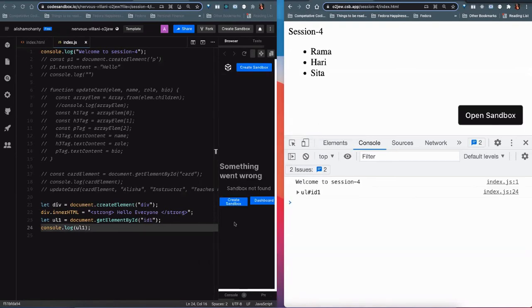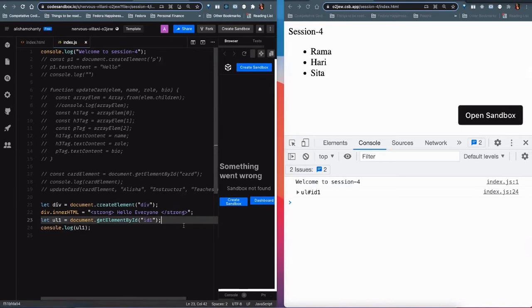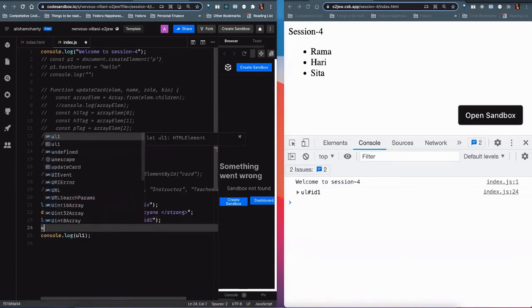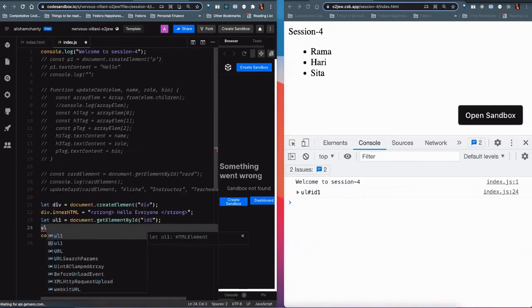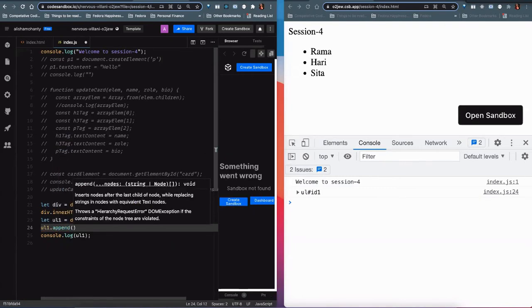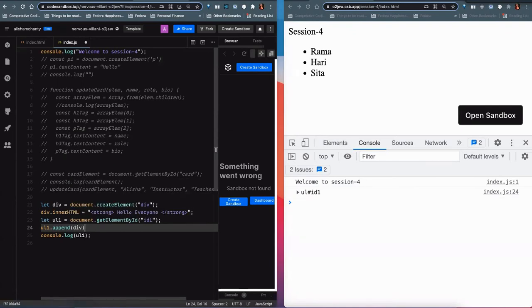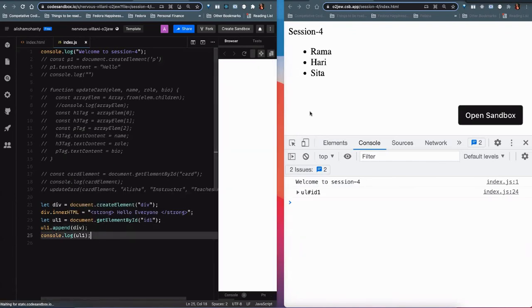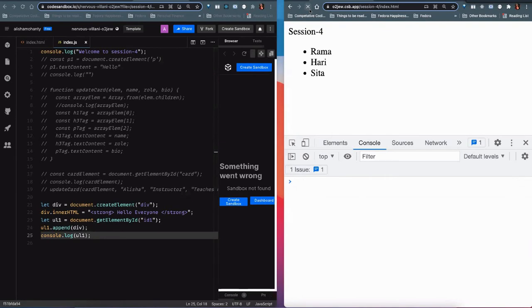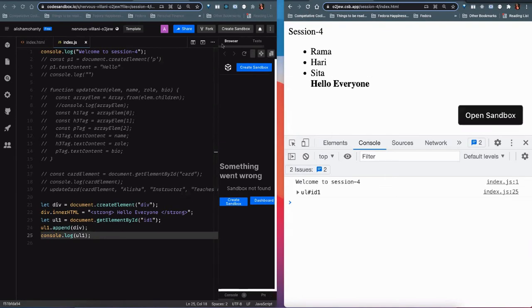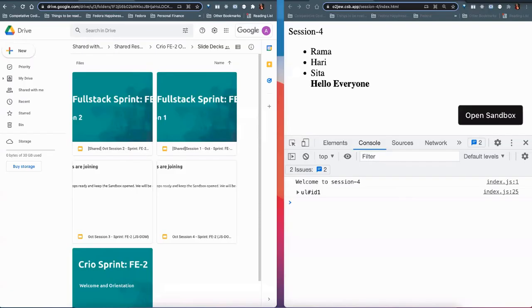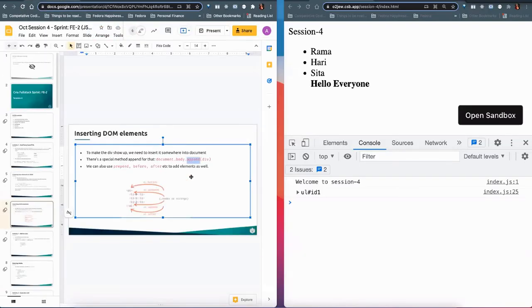Okay, makes sense. Now I want to write something like ul1.append. What did it show? What did it do? Can anyone say?